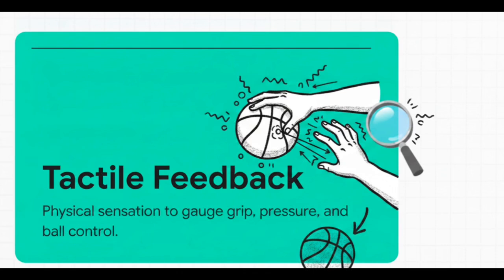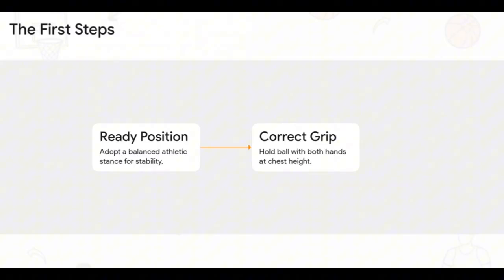This isn't just about holding the ball. It's a highly analytical transfer of information from the basketball surface straight into the player's nervous system. And getting that proper grip, it dictates absolutely everything that happens next. So, how do you actually optimize that feedback and build your base? Well, it starts with the first 2 micro-events of our 9-step sequence.